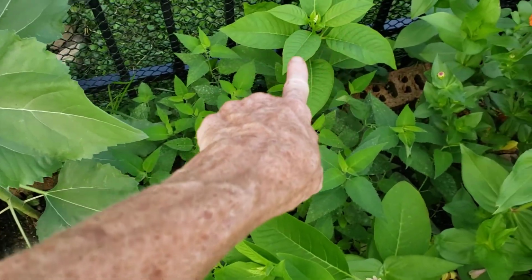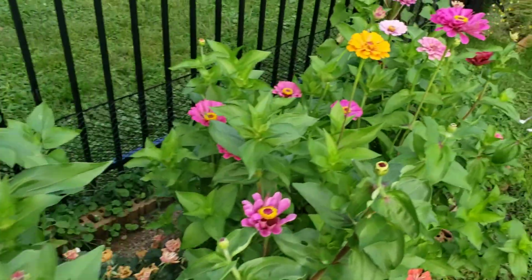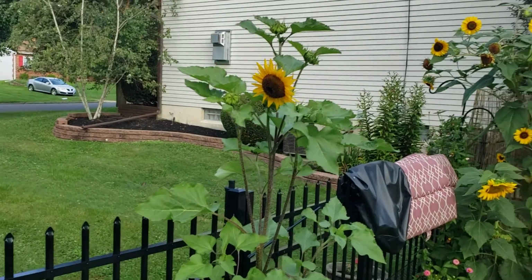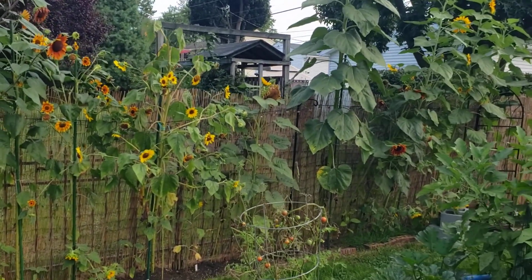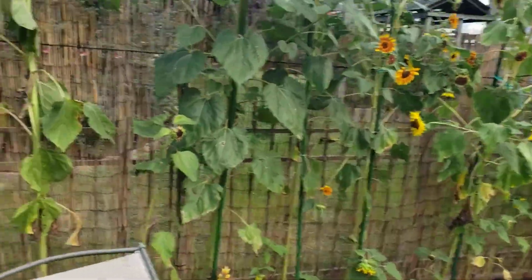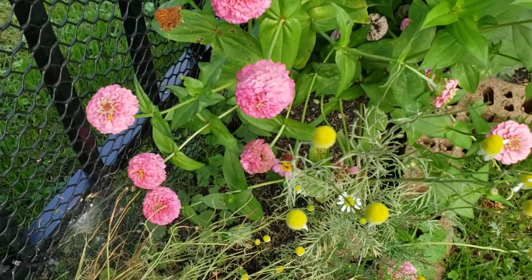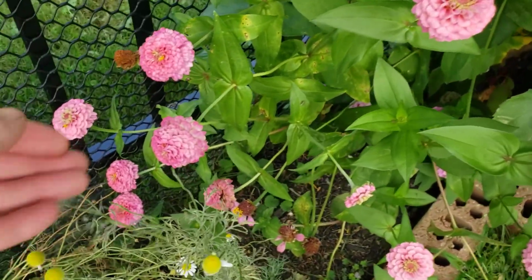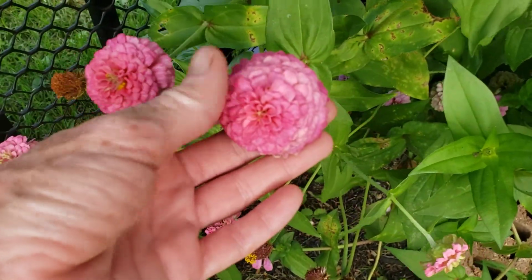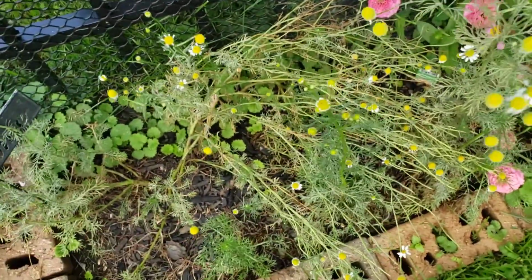There's another one of those back there. Another sunflower. Just all the beautiful sunflowers. So some things are looking a little spent. You know, that happens this time. It's August. Look at all these pink. I think it's the pink. These might be the cut and grow again ones. Sherbert ones, I think they're called. Chamomile, I've been harvesting a lot. I need to harvest some more, obviously.